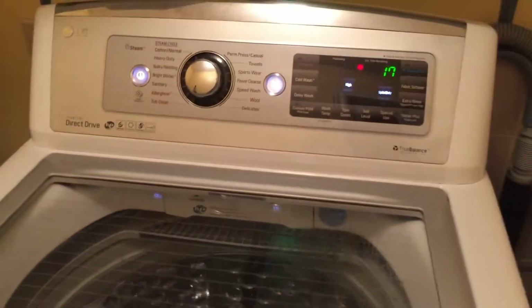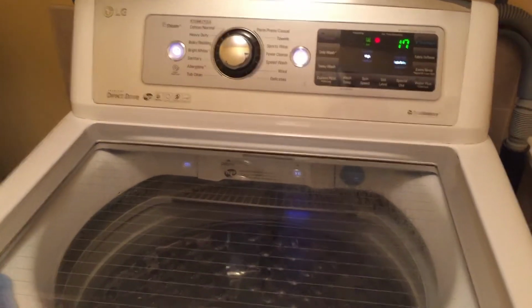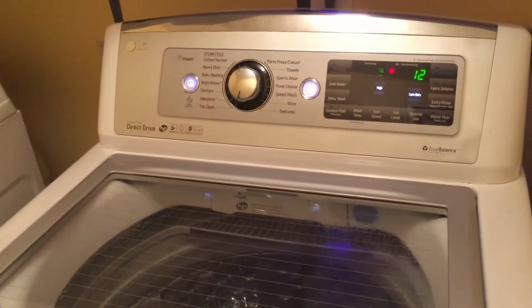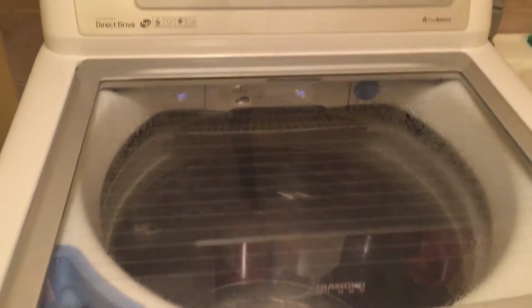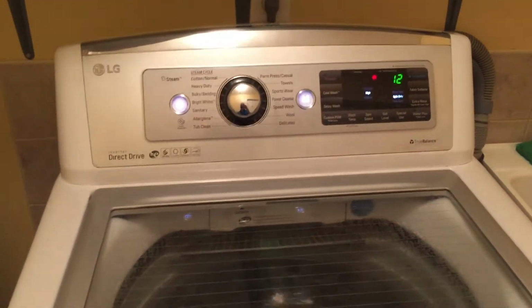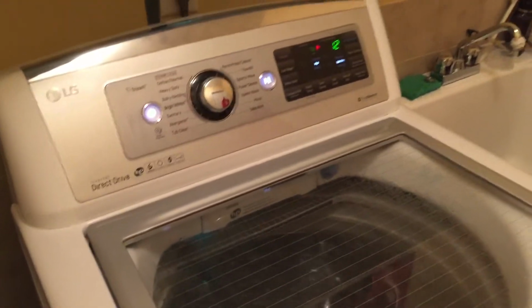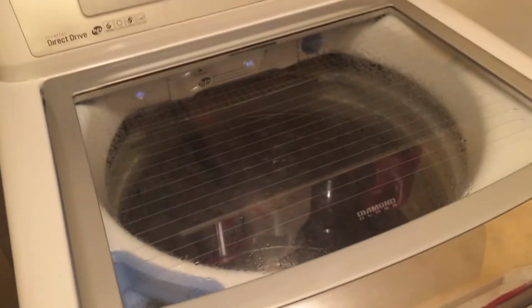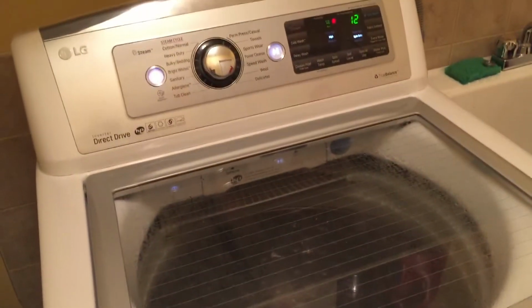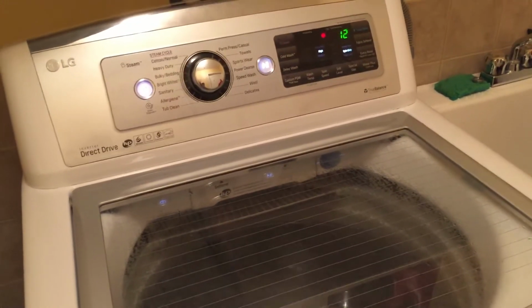Pretty disappointing. I can tell you that many people swear by LG. They say they're better than Samsung's, which nobody trusts either. To be honest, I'm not very pleased with this purchase now that it's failed within 5 years. It does not give me any confidence, and I think I'm going to go back to a much simpler machine with less functions that's cheap, because it looks like they build them all pretty much to basically decay and fail within about 7 to 10 years.